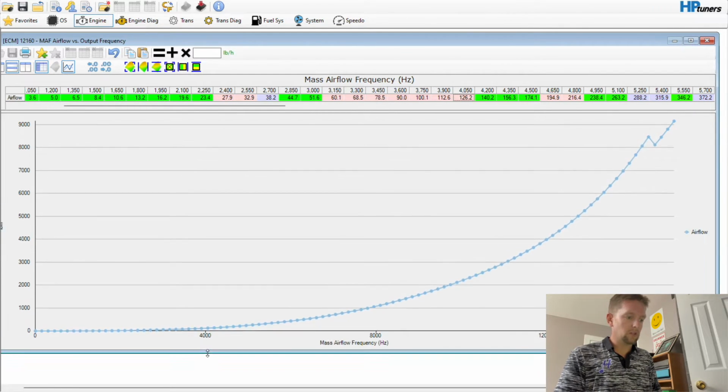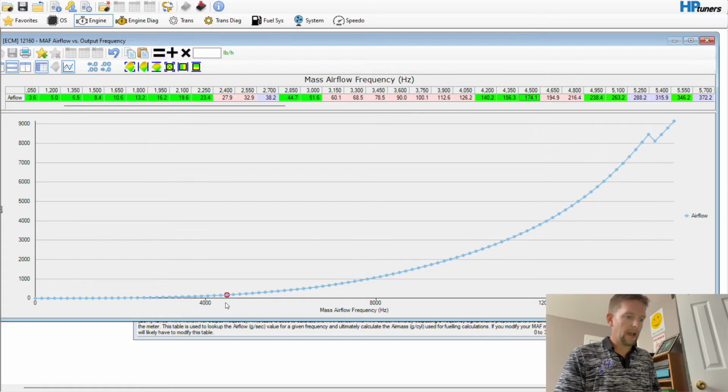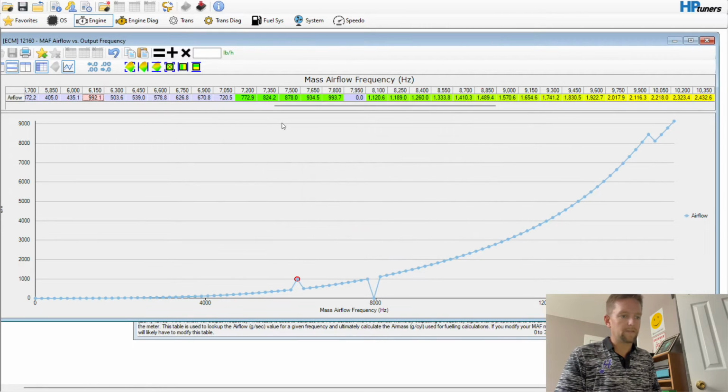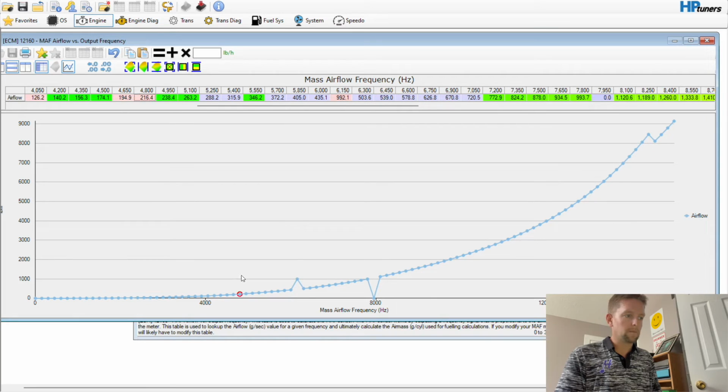And if you're going for smaller, more minute changes, you might do the paste special by half. And then you would just want to look and see how smooth it is. You would go in and maybe blend some of these in, especially if you saw something that looked like this. You're going to feel this right here. Or if you have something like that, you're going to feel that. So you want to make sure that you have that smooth out. And if you hover over this area, it'll show you up here where that outlier is, and you can go in and smooth that out like so. So we'll just undo that.